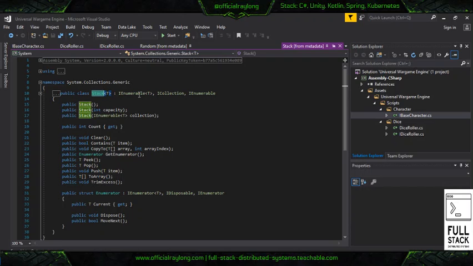We can pass in an integer to determine the capacity, and we can also pass in a collection, and the stack will be as big as the collection that we pass in. So anything that implements IEnumerable can be passed in here. Maybe a list or an array. Who knows? Anything that implements IEnumerable. I don't have any implementations yet.